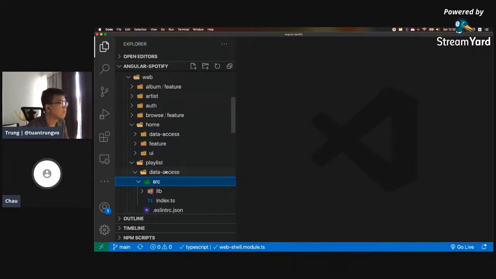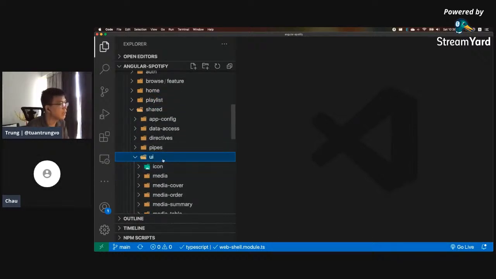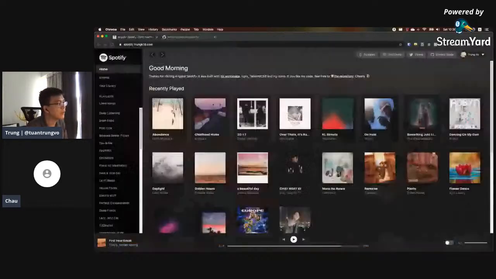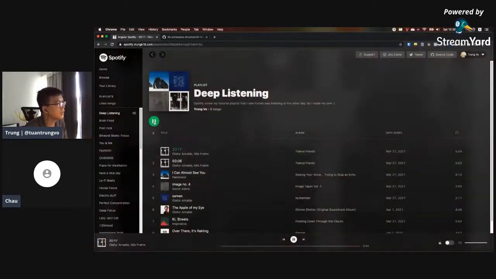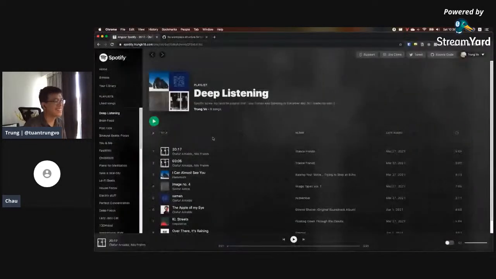Same thing with the UI, but if the UI is shared across features, I would recommend bringing it over to the shared UI instead. I also have a shared UI thing, where something like the play button that you're seeing on the UI, this blue thing, is going to be reused in many parts of the UI. Actually, when you start to play, this icon belongs to the same component, which is the play button. I think this is doing too much, but for educational purposes, I think it's acceptable.